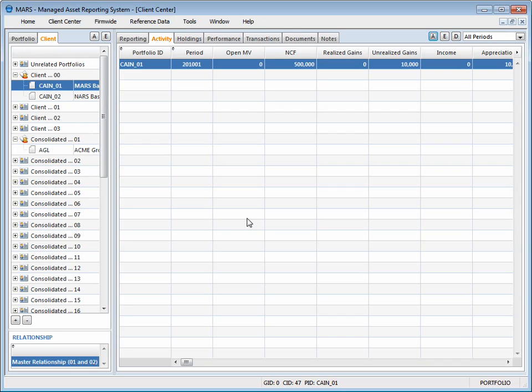So that's just a warning to you saying that we are now doing simple performance here, meaning that we're doing a modified Dietz performance using middle of the month calculation.